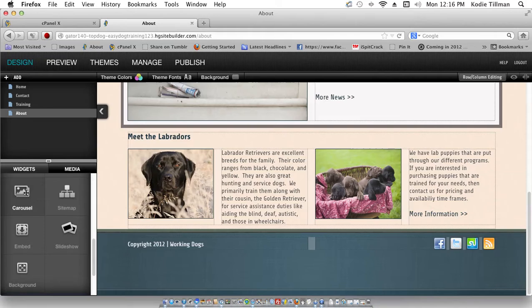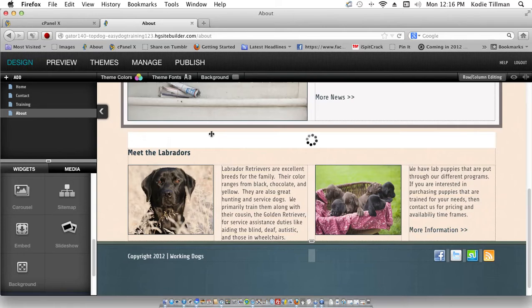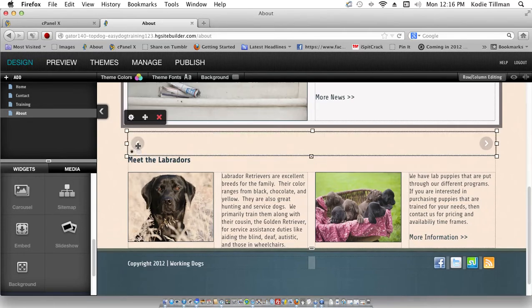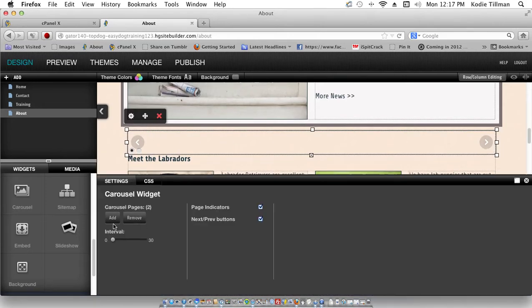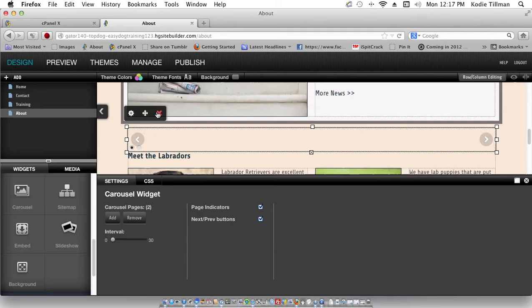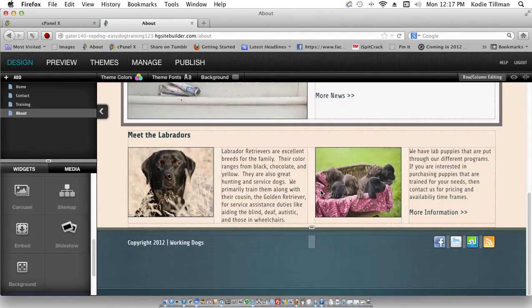These are images. I'm not sure. I don't really deal with images too much, but I believe it's Flickr, where you just upload your images in here, and then you just add your image. You remove your images if you don't want it in there. You can skip through them once you add them in there. So that's pretty useful. I haven't found a reason to use it yet, but I could think of thousands. Or maybe not thousands.